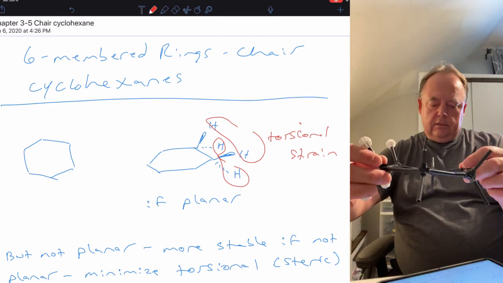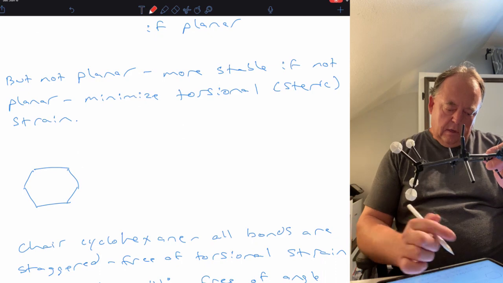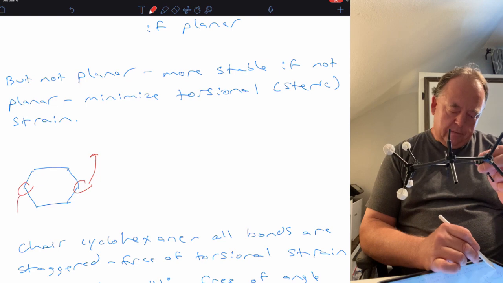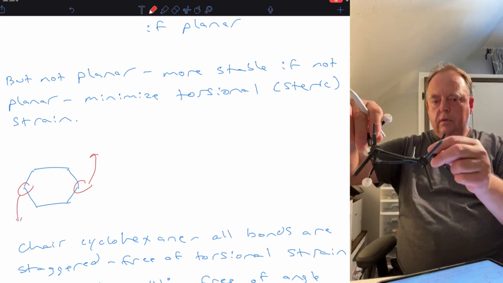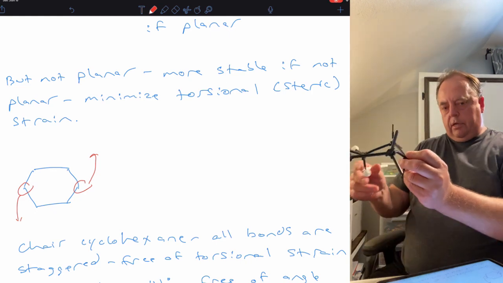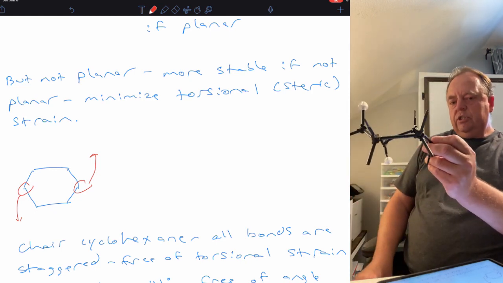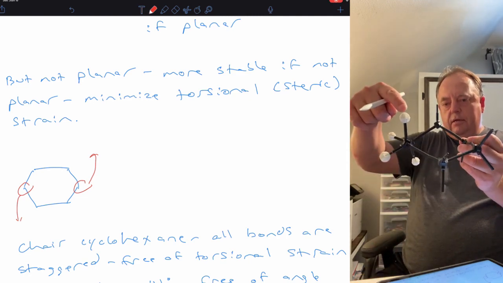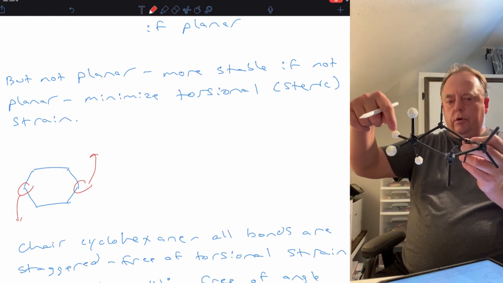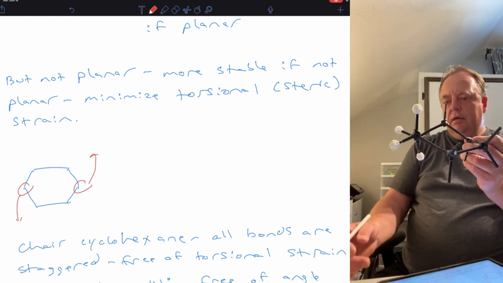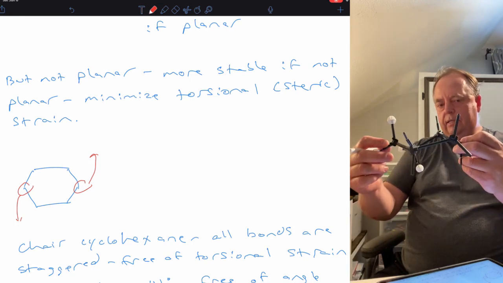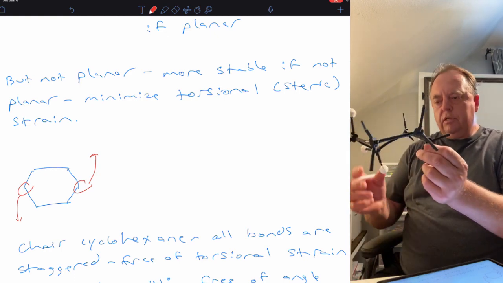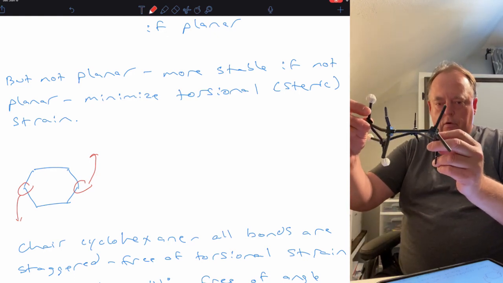So what cyclohexane does, basically, let's take one of these carbons and bend it up, and the opposite carbon and bend it down. So this carbon goes up and this carbon goes down, and it looks like that, which is what's called chair cyclohexane. And by making a chair, you can see the hydrogens are no longer eclipsed with each other. Now they're all gauche to each other, so they're all in a staggered conformation. They would be like that all the way around the ring. All of the CH bonds are now staggered with each other, and that's a much more stable conformation. So that would be chair cyclohexane.